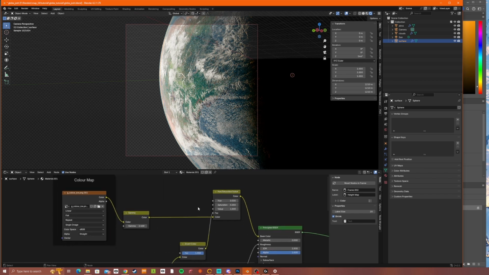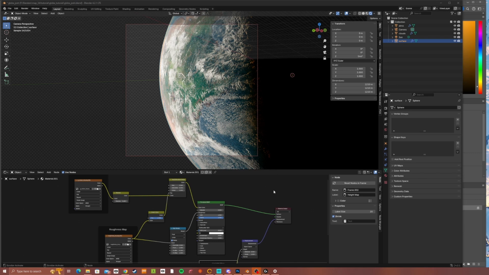Connected to that, there's also a hue saturation node affecting just the color of the sea. If you want to create a more atmospheric effect, you can lower the saturation to desaturate the sea color. This makes it feel as though the atmosphere is more responsible for the color of the ocean rather than the map itself. Now, let's switch over to the clouds object.